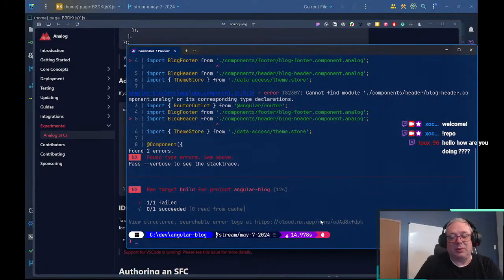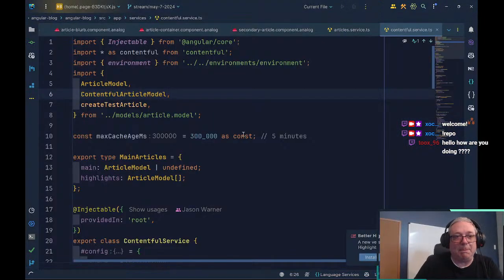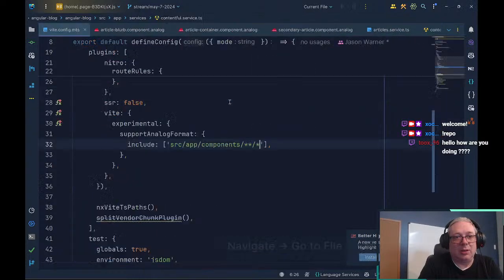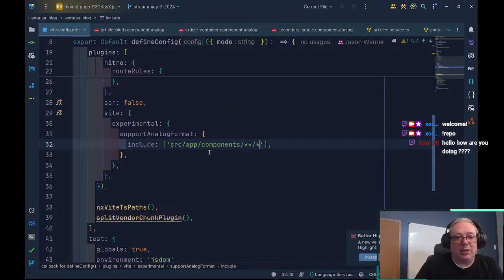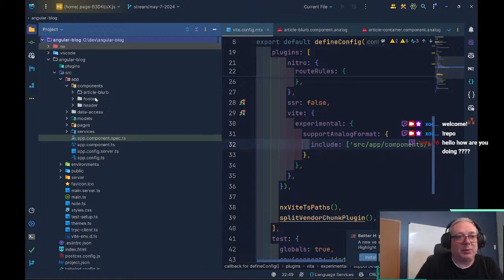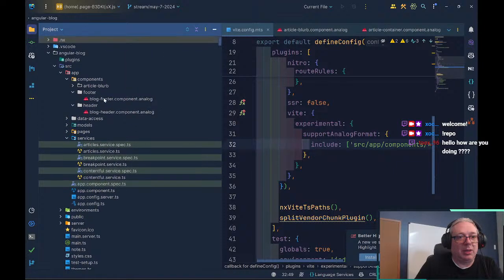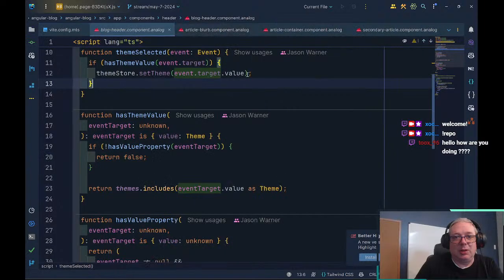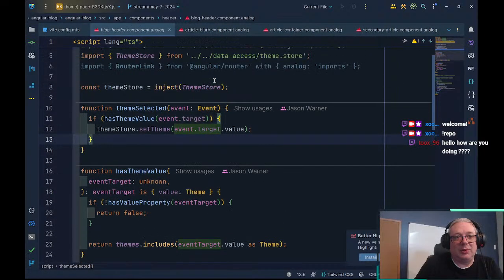So let's take a look at our Vite config. We've got our glob right here. Let's take a look at the blog header component.